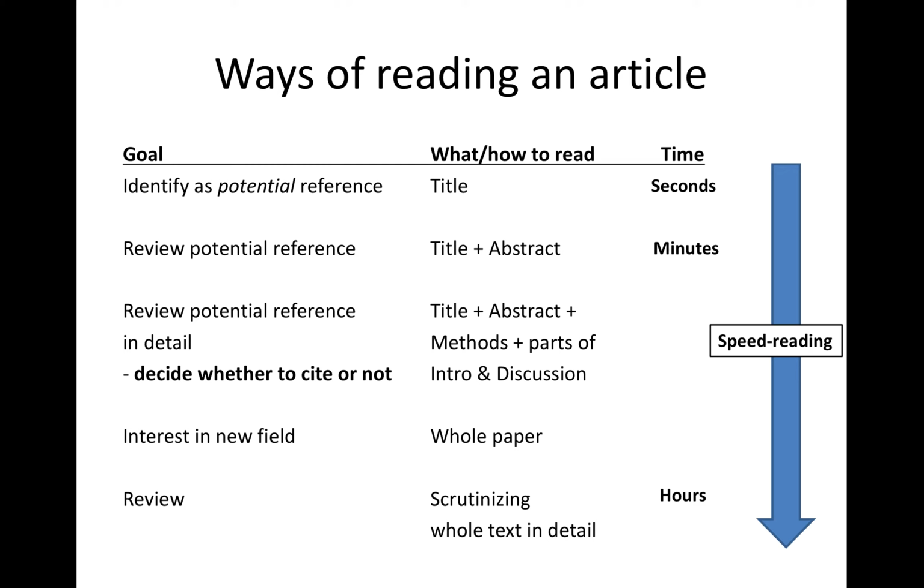If this is an article that you're reading because you're interested in a new field that you don't know that much about, you would typically read the whole paper from start to finish. And that can take anything from half an hour for a short paper to several hours for really long review articles, for example. And if this is an article that you should review in very close detail, the reading could really take several hours.